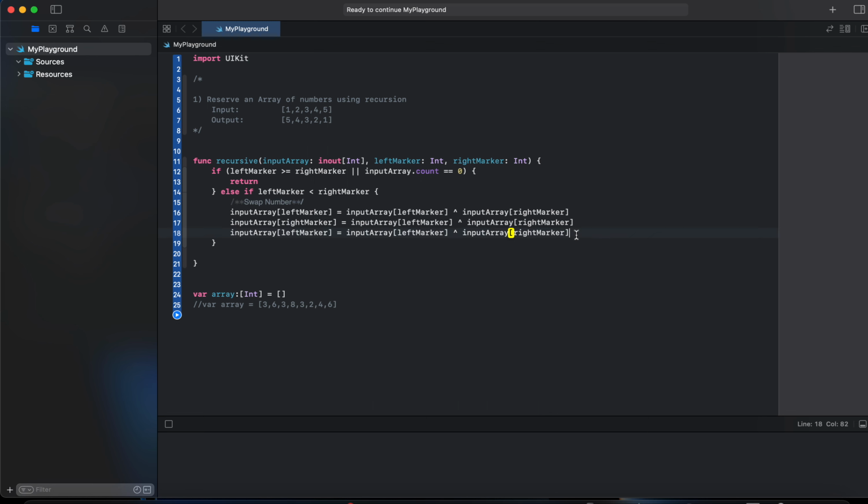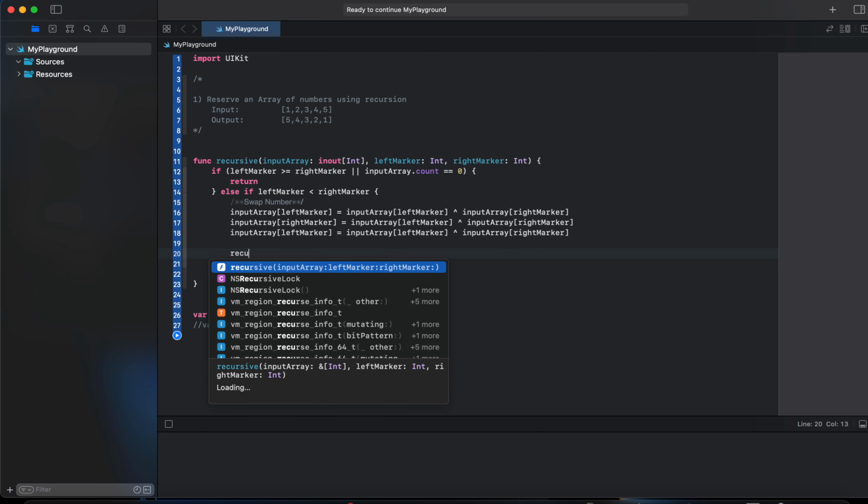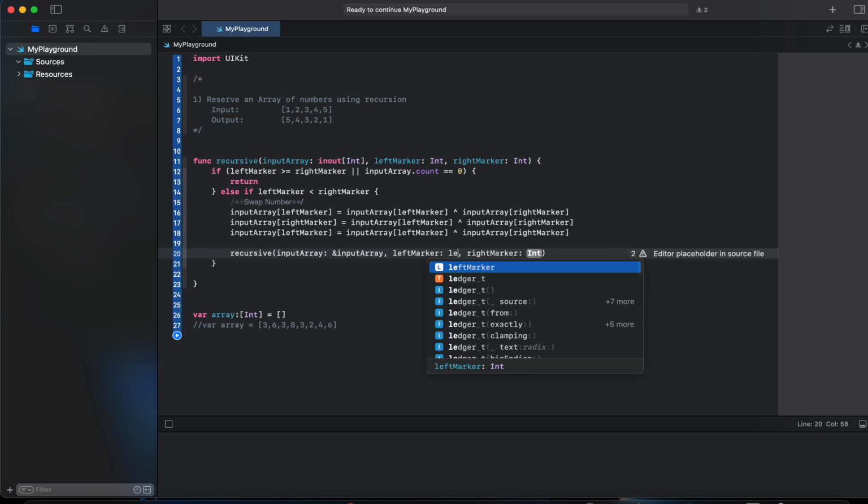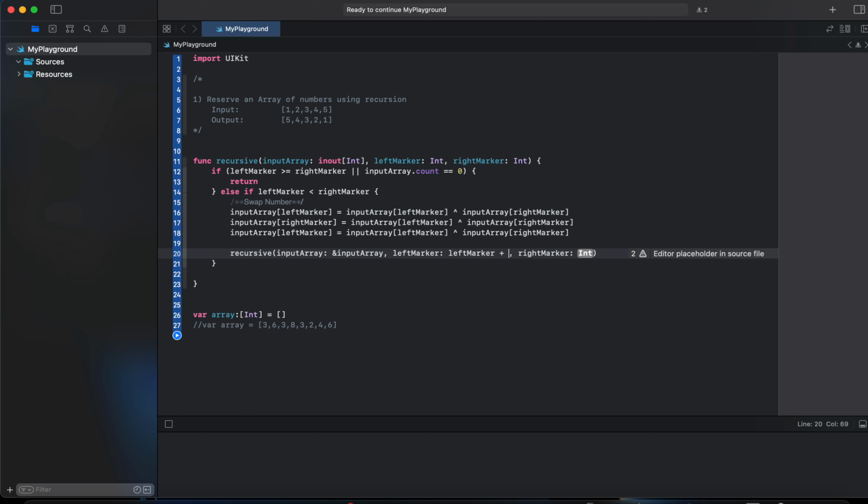So I'm going to call this recursive method again, and input array would be input array, and left marker should be increased by 1, so left marker plus 1, and the right marker should be decreased by 1.